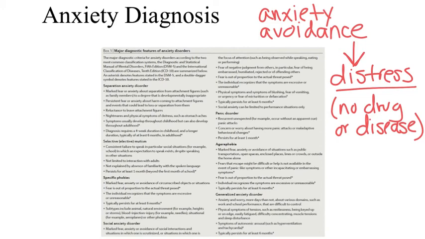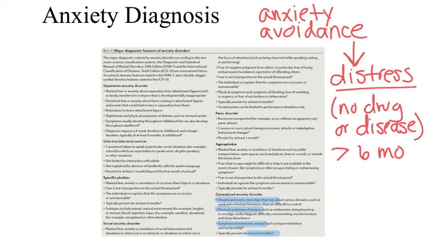This is an anxiety disorder in which the symptoms, as they are shown, must be persistent on most days for a period of at least 6 months. These include anxiety and worry about things such as work and school performance that are difficult to control, physical symptoms of tension, symptoms of autonomic arousal like hyperventilation and increased heart rate, and then the requirement for this to last at least 6 months.